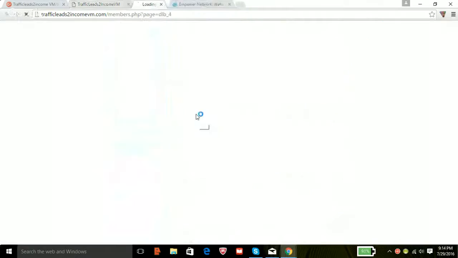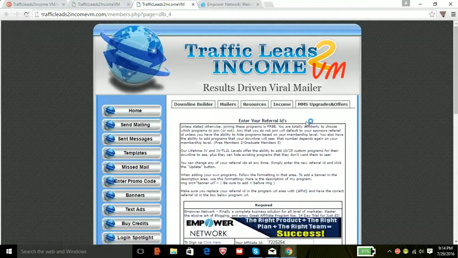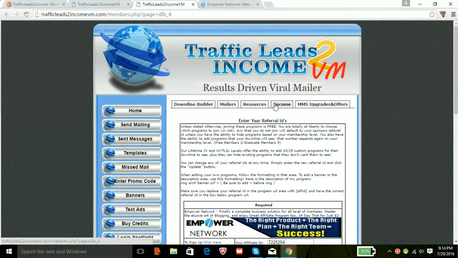When you click right there, it's going to take you to the downline builder, which is a multi-part downline builder. Notice that there's downline builder, mailers, resources, income, and MMS upgrades and offers. The downline builder tab means programs that are downline builders. Mailers, resources are tools and resources, and income are ways to make money online.